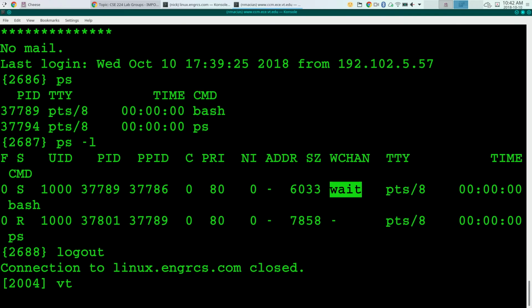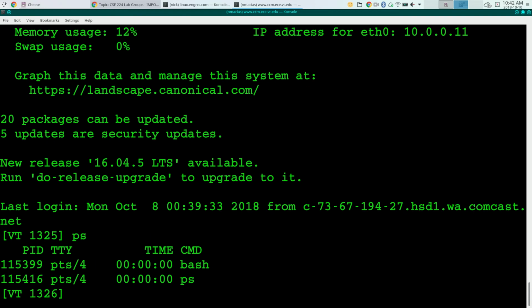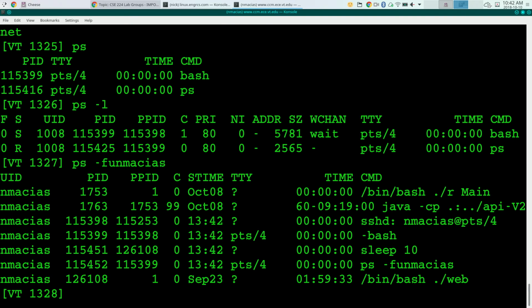So here's a different machine. And if I look at this machine, there's a process running on it called Java, right?